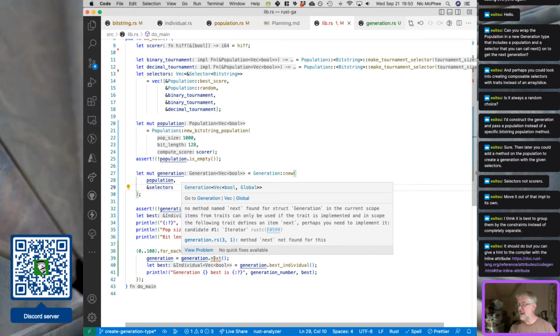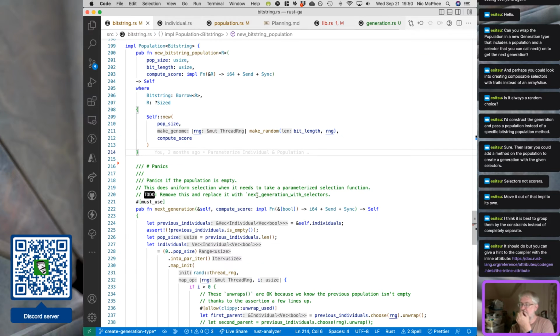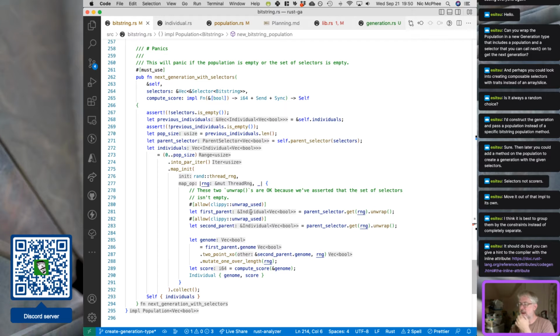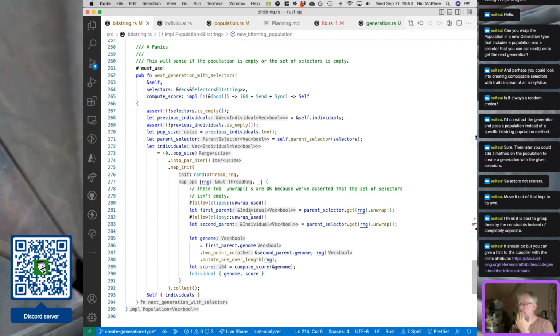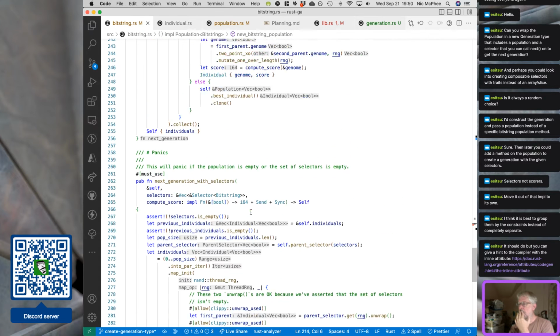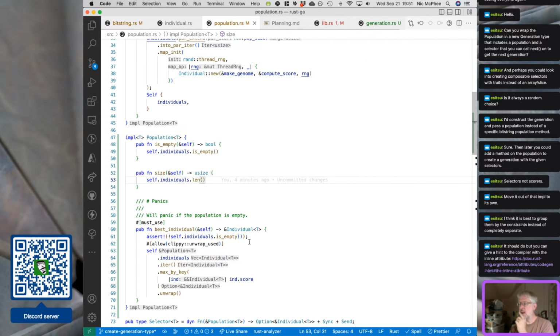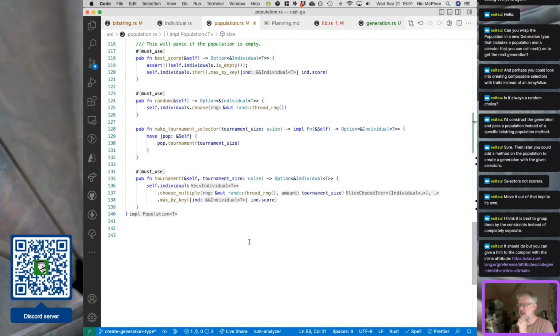So, okay, next. Now, basically, we want to steal this next generation with selectors, which is going to get moved into generation. Now, did I have a next generation here? I don't think I did.